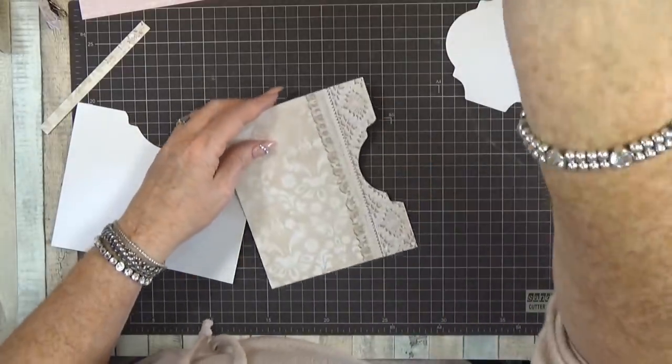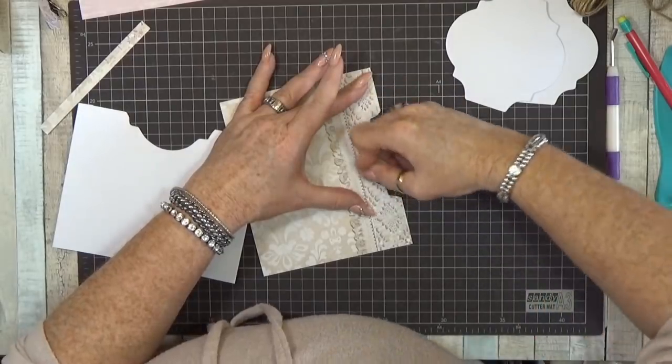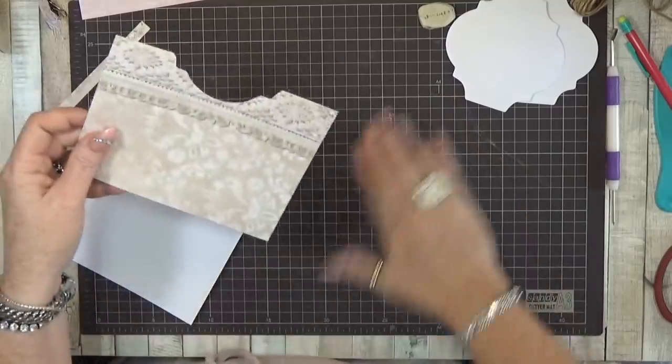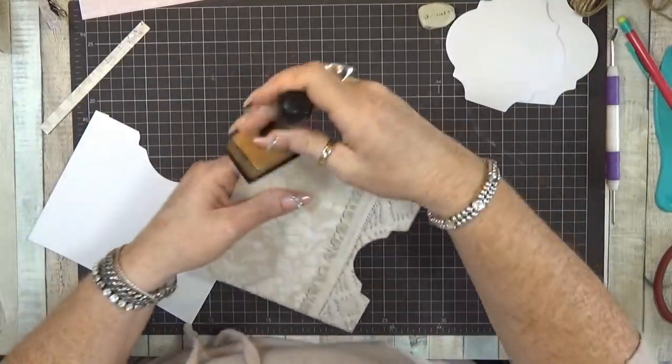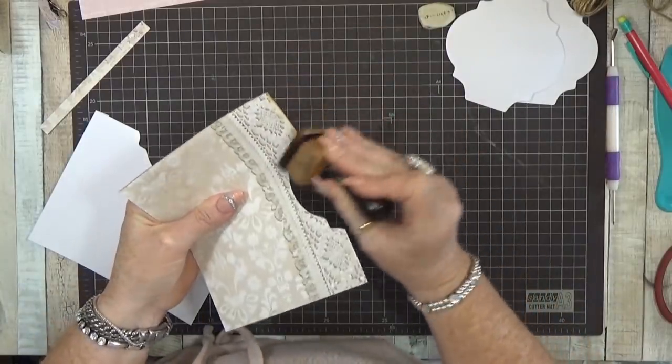Okay, keep this. You can always use it for a nice tag to remake, which I love. Alright. Okay, if you see any marks, pencil marks, you can just erase them. Okay, let's use some smoochy edges.